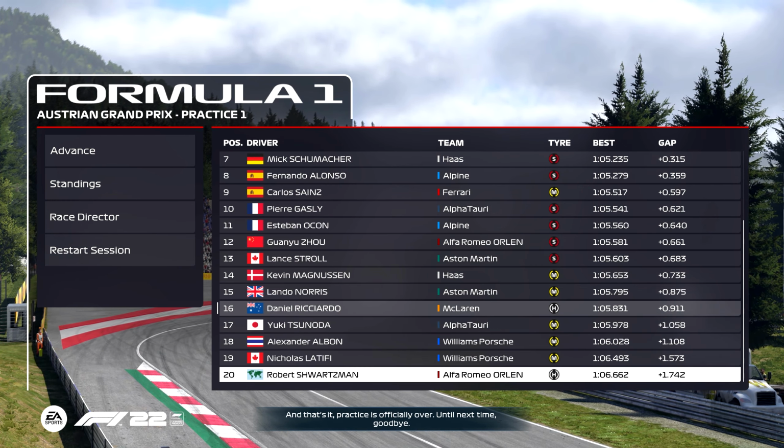Right, here's Magnussen on Alonso. Big damage there. But then Zhou Guanyu also had a moment just as this was happening just behind. Look at this. He runs right into the back of the Aston Martin and completely wrecks out. I'm very surprised it's not a full course safety car.